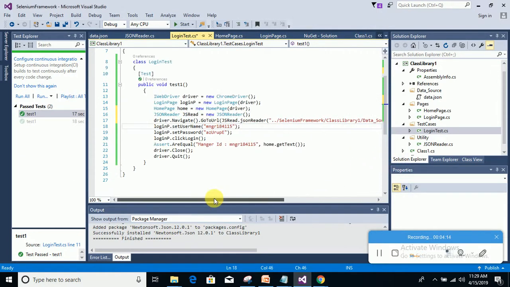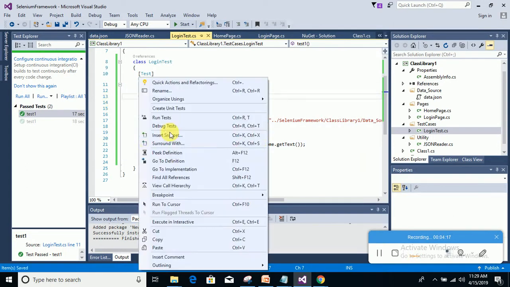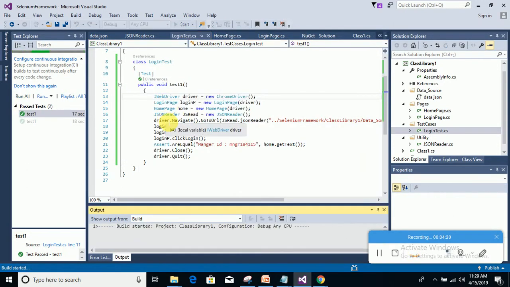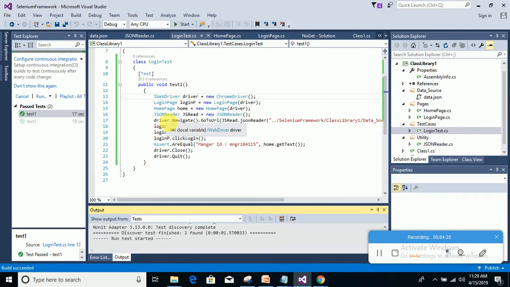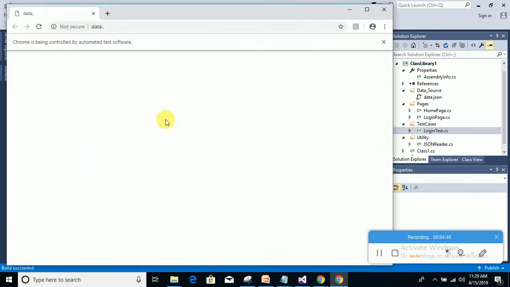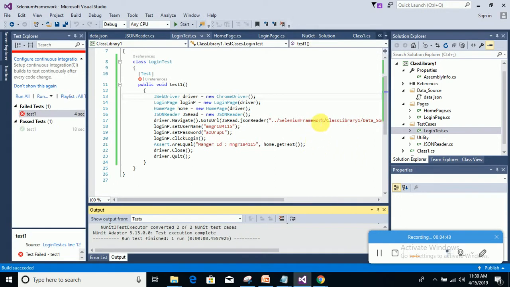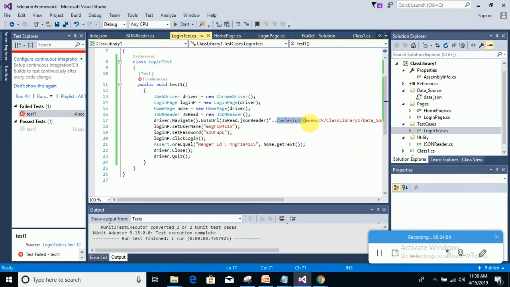Right. So we'll run and see whether it works fine, or we have to do some fine tuning. So I have an issue, it doesn't take from here, so let's try from class path.